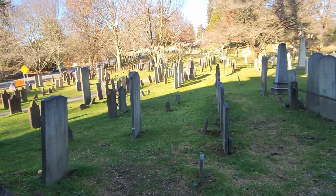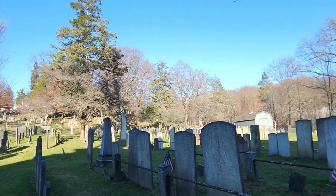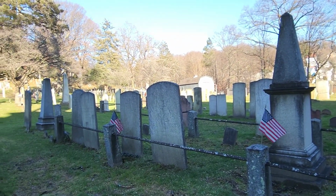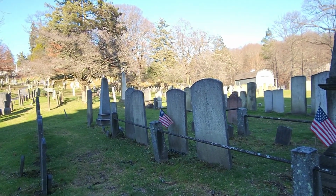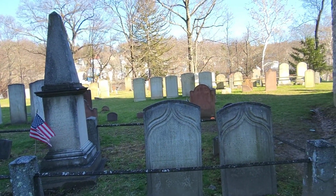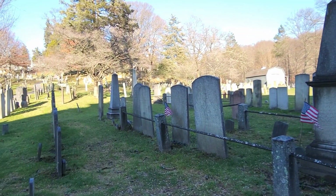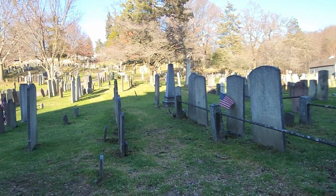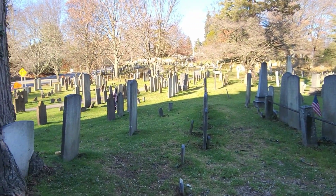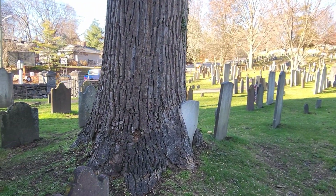Now, if you are visiting cemeteries around the world, I want you to keep something in mind. Please be respectful. Don't touch. Don't wipe anything off. Leave it exactly how you found it. Don't leave any pennies or pebbles or coins or anything like that, because over time those things can deteriorate the marble that was used for the tombstone. So literally just leave everything as is. It's that old rule, look, but don't touch. But yeah, that tombstone in the tree is pretty wild.